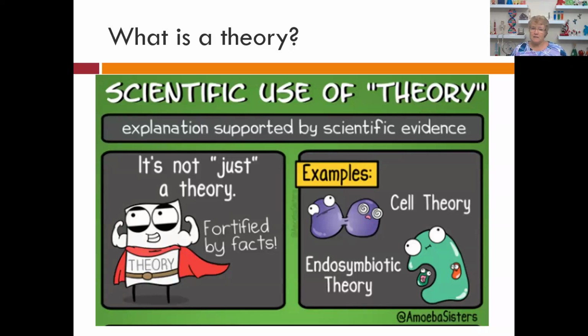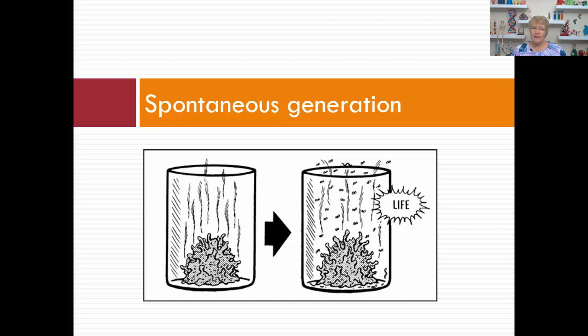We learned about one of those last week with this experiment that Redi did, where he disproved spontaneous generation. So that was the theory that living things came from non-living things. And you can understand why people thought that. I've had it happen that fruit flies are flying around in my kitchen and, okay, there's a rotting banana. They must have come from the rotting banana because they weren't there before there was a rotting banana. So you can kind of see why people thought that before they had a microscope.